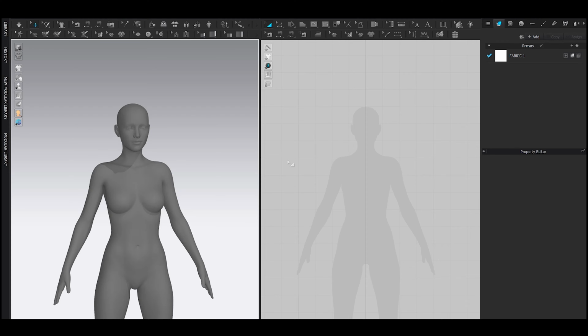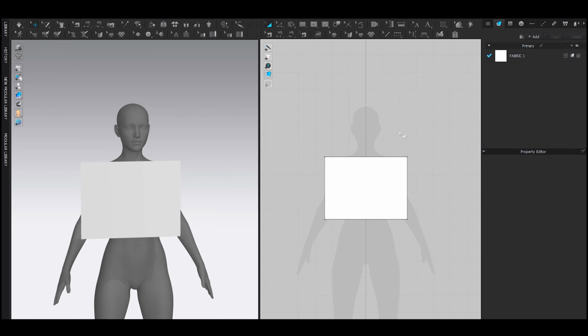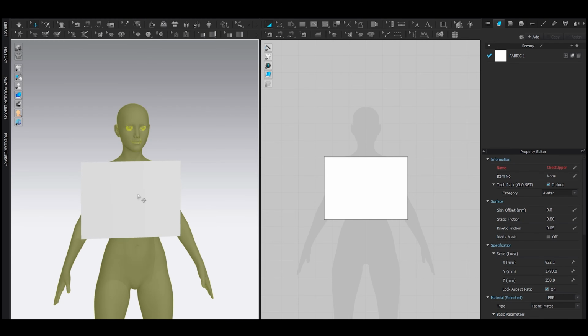So I'm gonna make this dress with a rectangle pattern. Select this rectangle and just drag it like this. Anyway, if you have seen my previous video, you will know the technique very much, but I'm gonna still tell you. The very first thing you have to do is double click to select your avatar and make sure the skin offset is 0.5 or 1, or I generally set it to 0 millimeter. By default it's 3, which is way too aggressive. Just don't use 3, never.